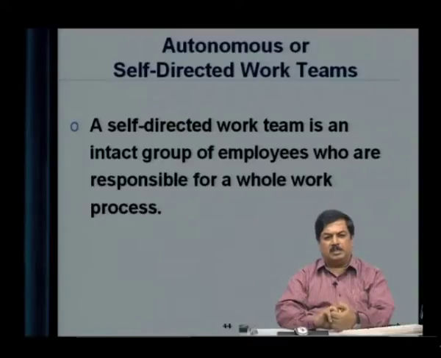The other technique, which is used very extensively and mostly in automotive companies, is the autonomous work teams, also called self-directed work teams. See, the autonomous work teams define the task, they define the roles amongst the group members. So the job is seen not as an individual activity, but more as a team or group activity.